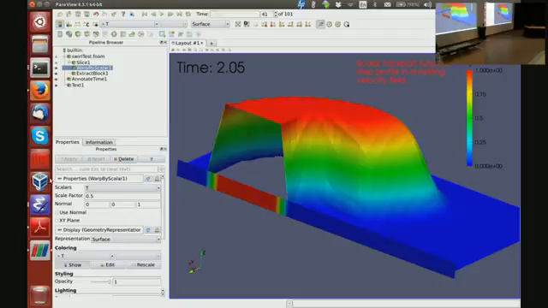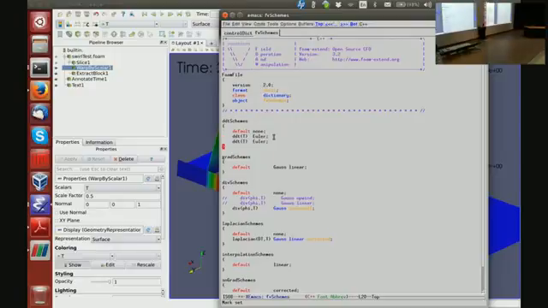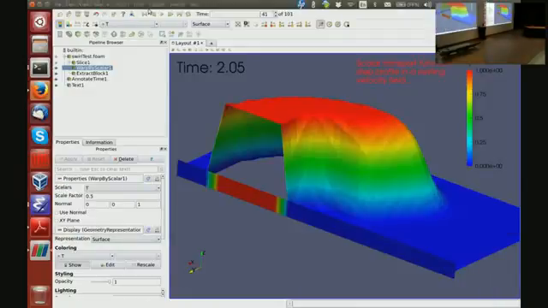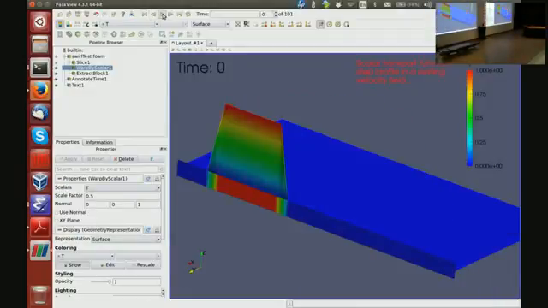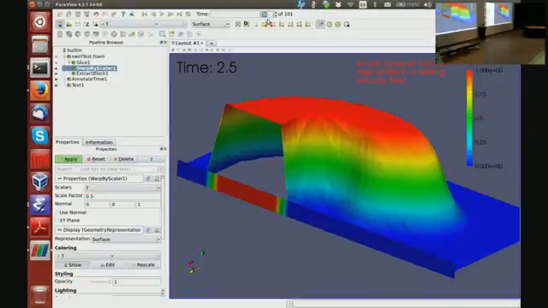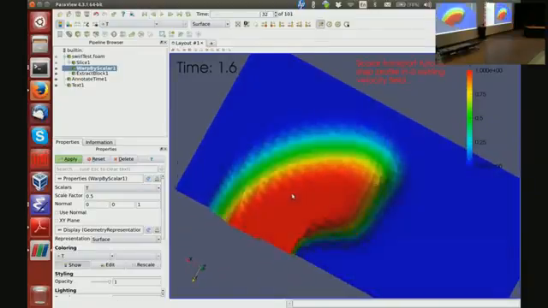So what I can do to fix that is to change the temporal discretization scheme into something called bounded backward, which will now give me an even better profile in time, but not significantly better in space.